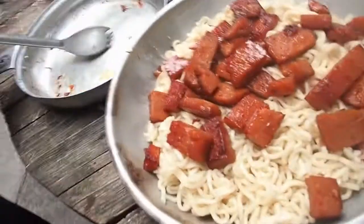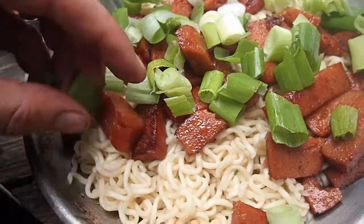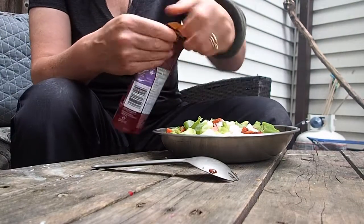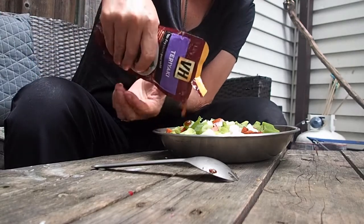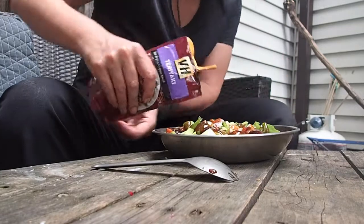Let's do a taste test of the Spam first. Cheers. It's good — it's not a really strong teriyaki flavor. I'm going to add some green onion and spice it up, and add some of this extra teriyaki sauce. It's definitely going to be a two-hand job to get that open. I'm going to open this VH Teriyaki sauce. If you're going backpacking, you could open this up at home and transfer it into a Tupperware or a squeeze bottle. Or make your own, or take it just like this if you're cooking for a crowd.